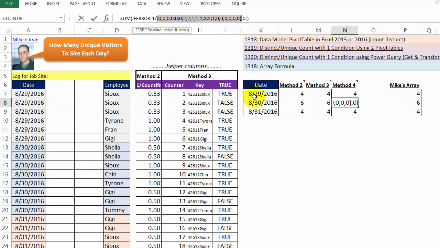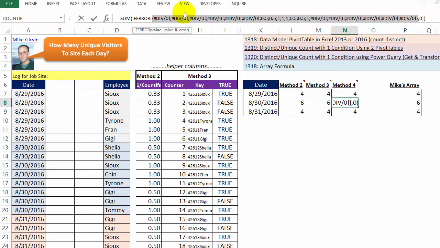So what we have to do is 1 divided by the result of that array. Highlight this, press the F9 key, and we get some errors, but we have the same thing, 0.5, 0.5, 1, 1, 1, 0.5, 0.5, and a 1. Exactly the same as we have over here, but it's all in one cell, all inside of here.